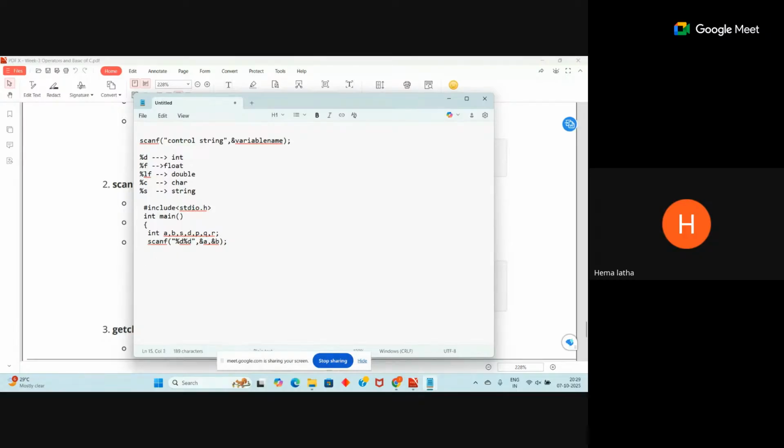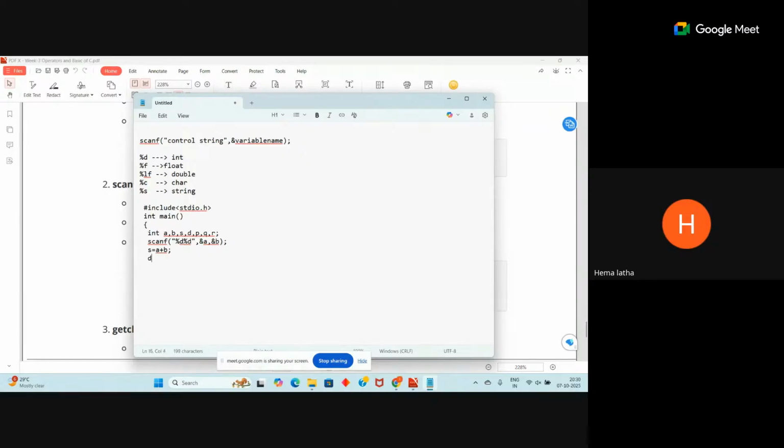So now I will calculate the result. Third step, declaration is over. Reading the input is over. Now what we need to do? We need to calculate; processing steps we need to write. So in the processing, we need to calculate the sum. Sum is represented using S. So S is equal to A plus B. We'll write the formula for the sum.